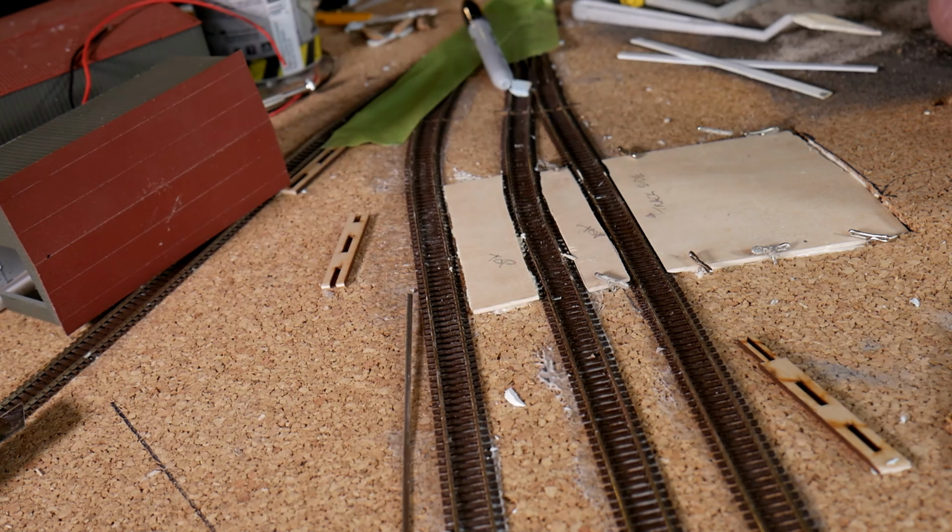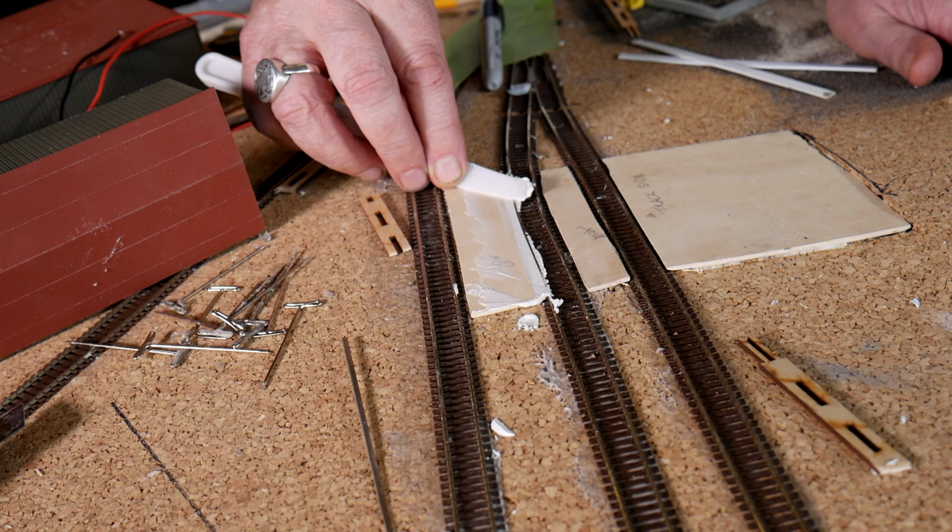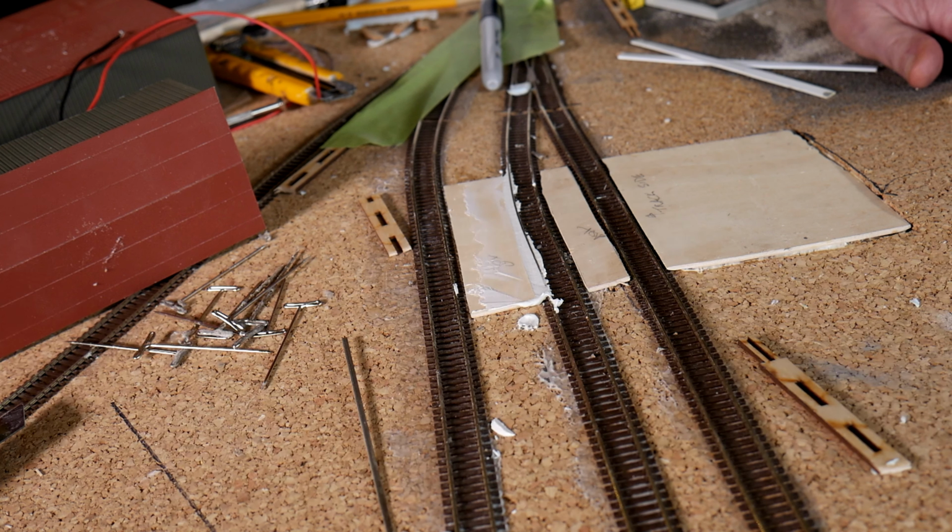I think I should be able to get it in here, and then anything that's on the wrong side of that rail, I'm just going to take a knife and crack it off. But like I say, I've never done this before, and I say that almost all the time on everything on this railroad, because that's the truth. I have never done this before. I am just a newbie at this.